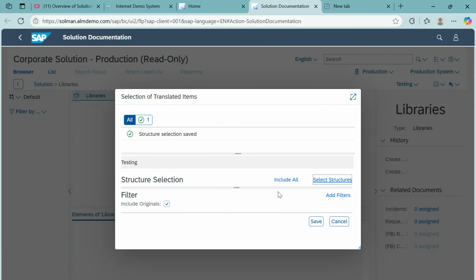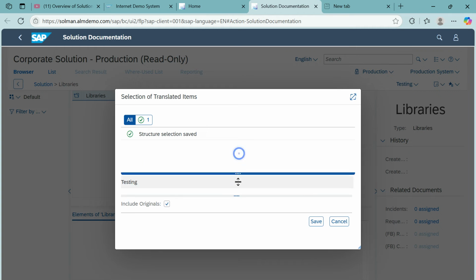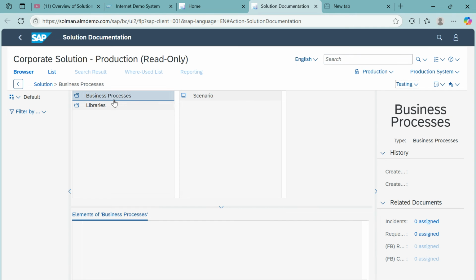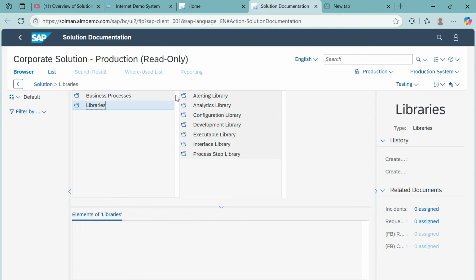I click OK and click save, and you see, when we add that particular data, it's working perfectly. So only the scenario is coming here because the libraries are behaving differently, so it's not working as per our filter criteria. Anyways, I will find out the reason why it's not working for libraries, but this is the reason for the scope.